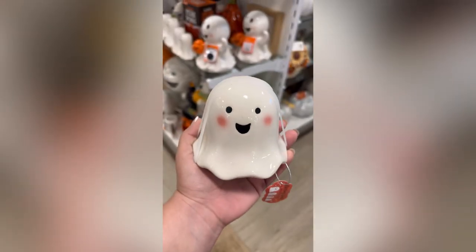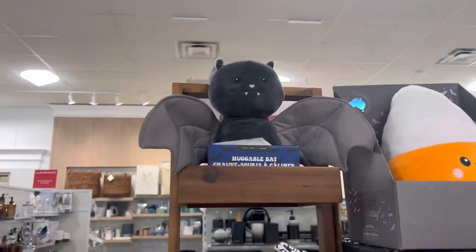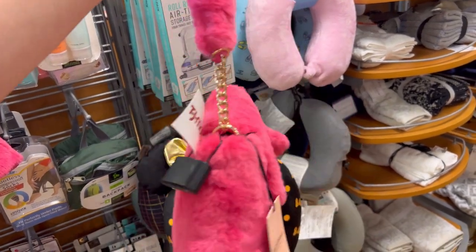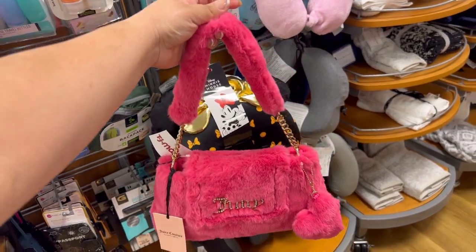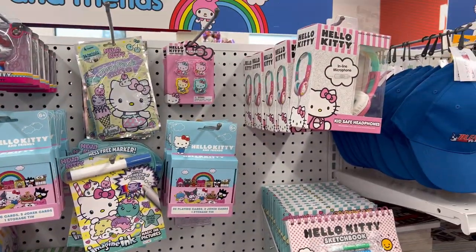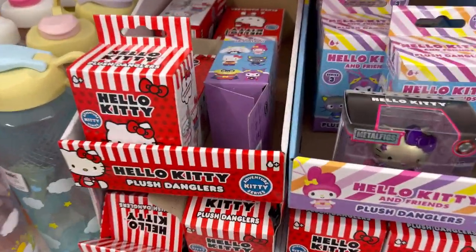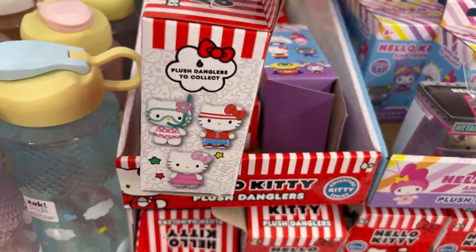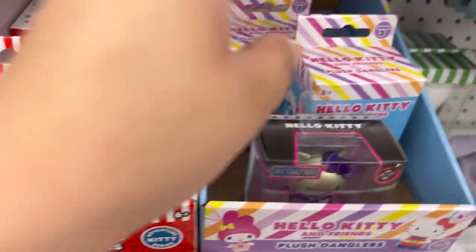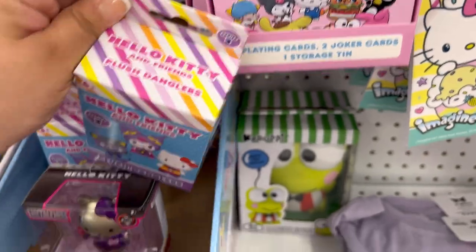Here's day three of hunting! First stop was Home Goods where I found these adorable ghost measuring cups — I was so happy! They also had cute Halloween pillows. After Home Goods I headed to TJ Maxx and found the new hot pink Juicy purse. Then I went to Five Below and got the last one in my size! They had all these Hello Kitty and friends items, including plush danglers — I really wanted the cowgirl one to hang on my rear view mirror. They also had little superhero ones like we've seen at Hot Topic.